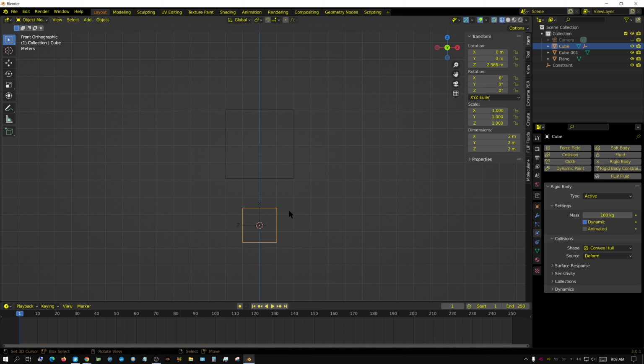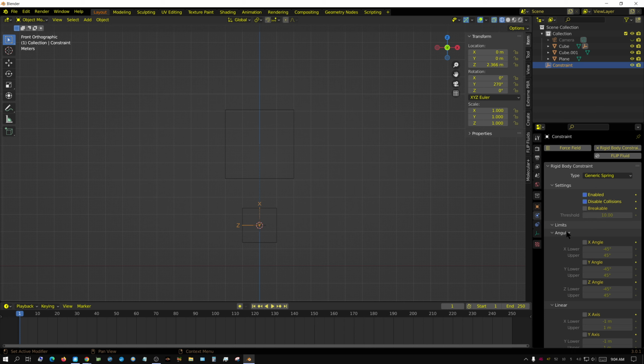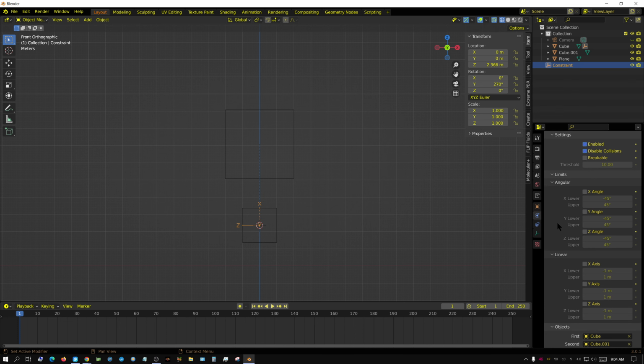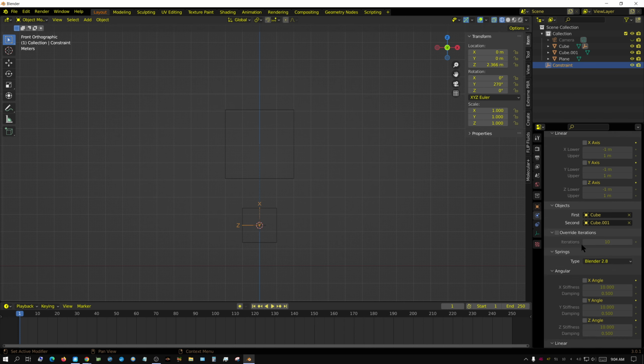Now, what we need to do is change some settings on this constraint. Whenever the constraint is first created, it defaults to fixed. We don't want a fixed constraint. We want a generic spring. Alright. I always use generic spring because you have all these different settings.